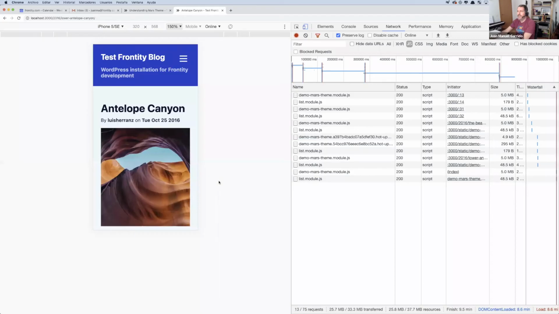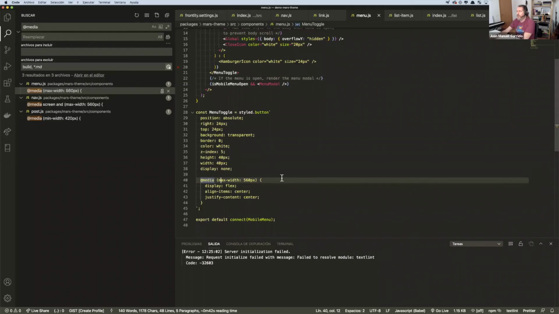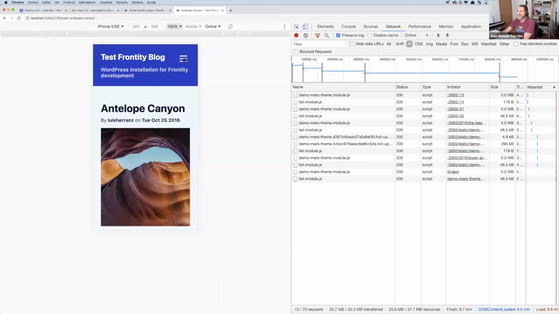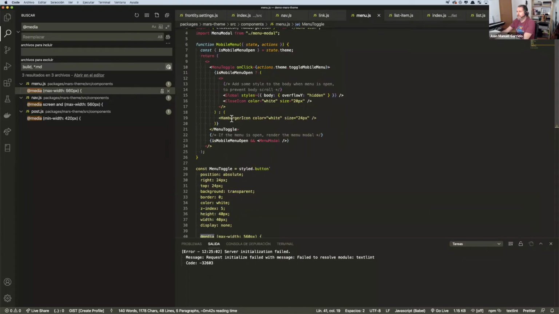So this is the case of this mobile view. So whenever we have this size of the screen, we will display this part where we are showing this icon here.